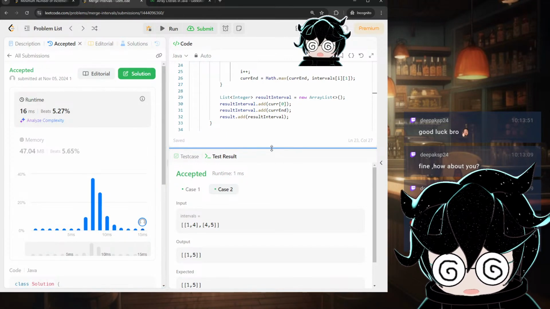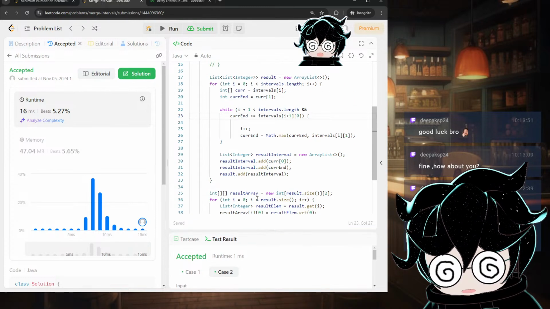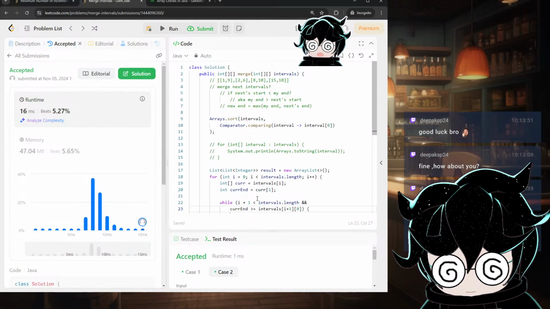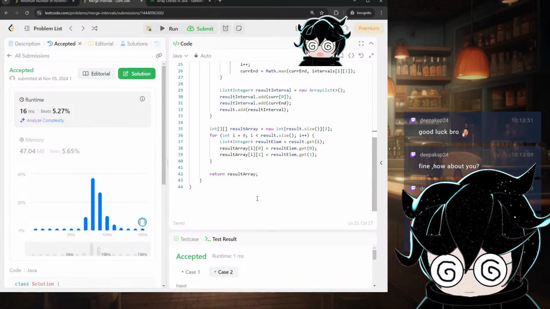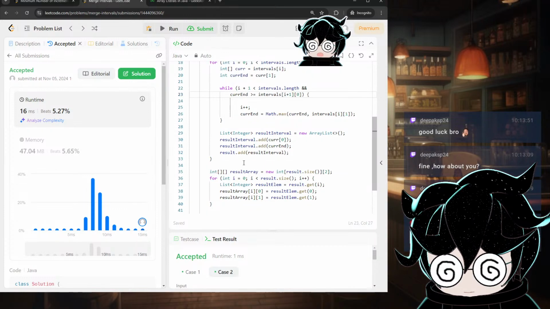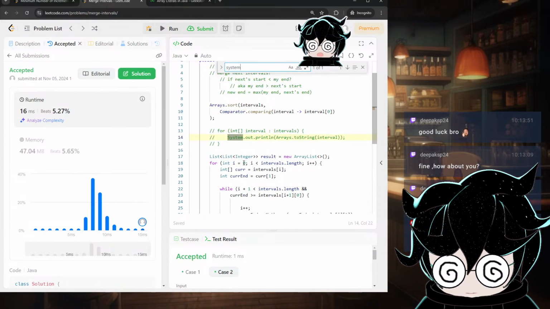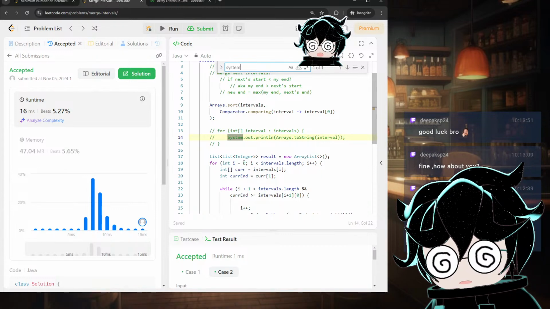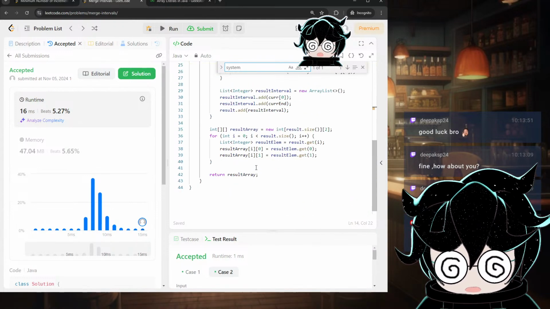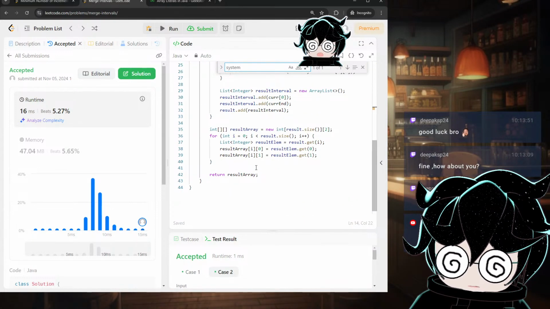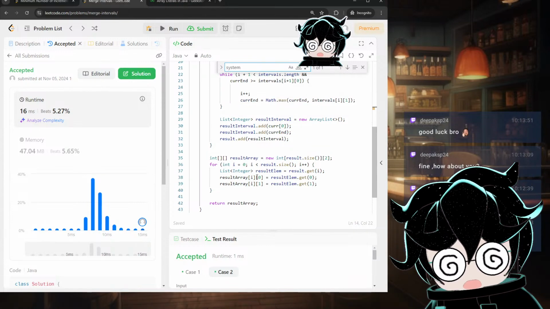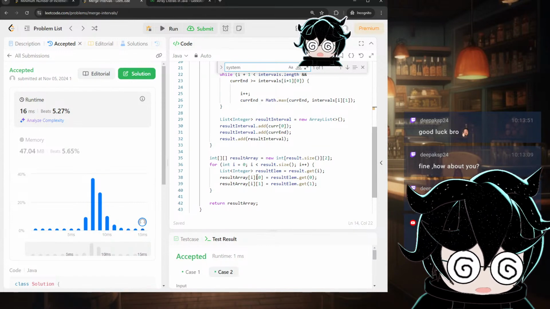And it's 5.27%. It's because we have a print statement here somewhere, right? Where's the print? Oh, that's it. Dang. It's because of the list to array conversion, isn't it?